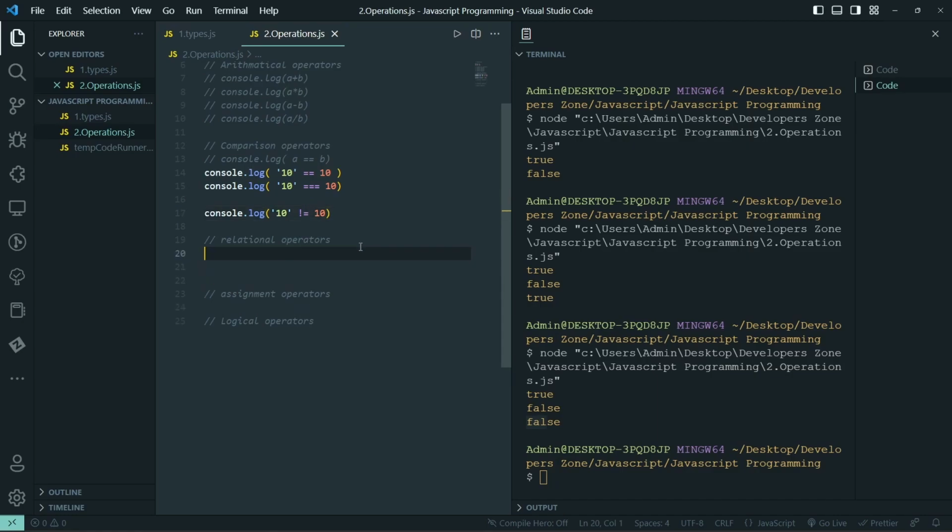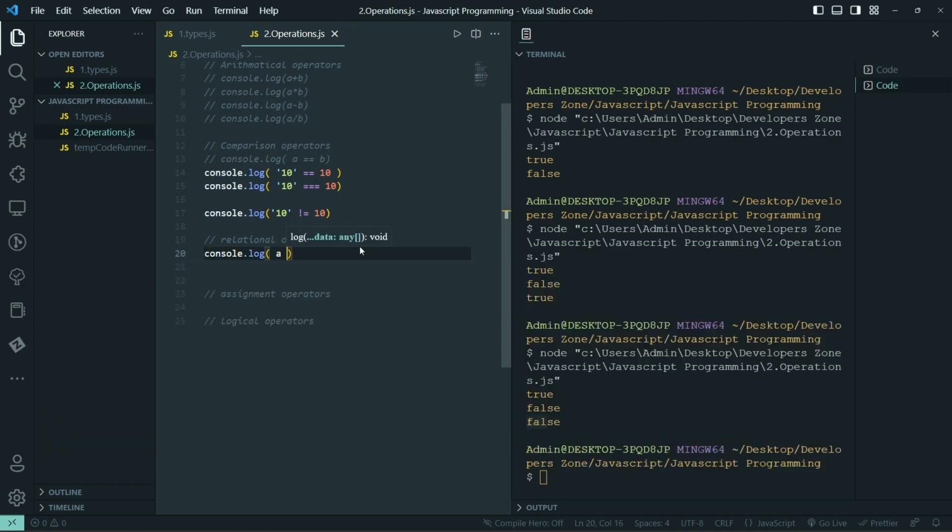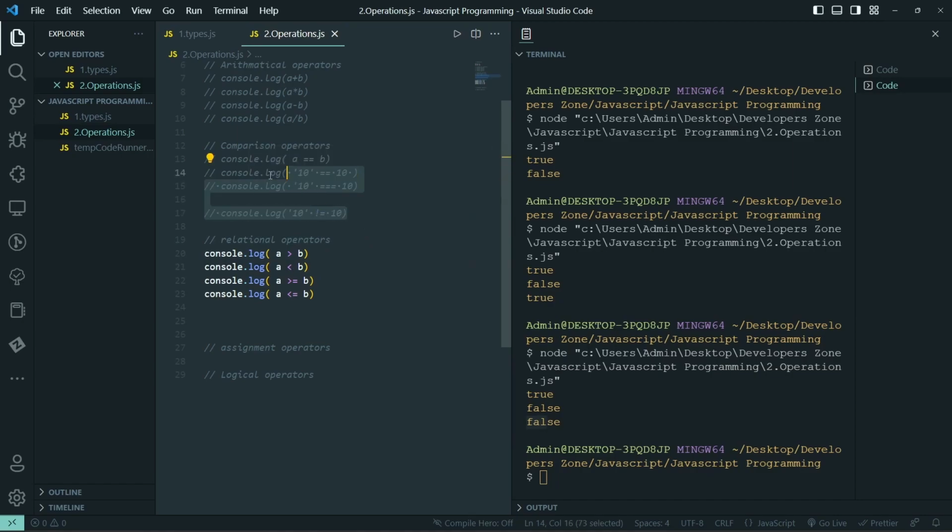Then we have the relational operators. For example, console.log, and I'll print out a greater than b. Similarly, we'll also have a less than b, a greater than equal to b, as well as a less than equal to b. These are all relational operators. We'll comment the above code and just see the output here.